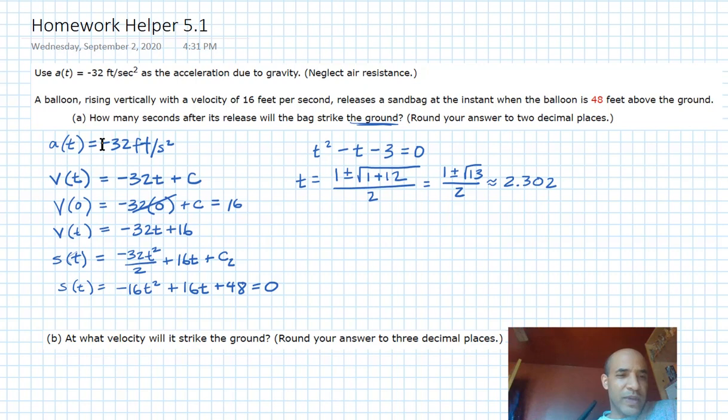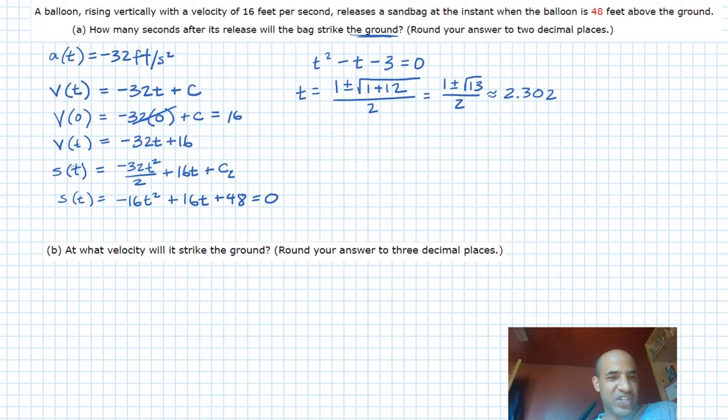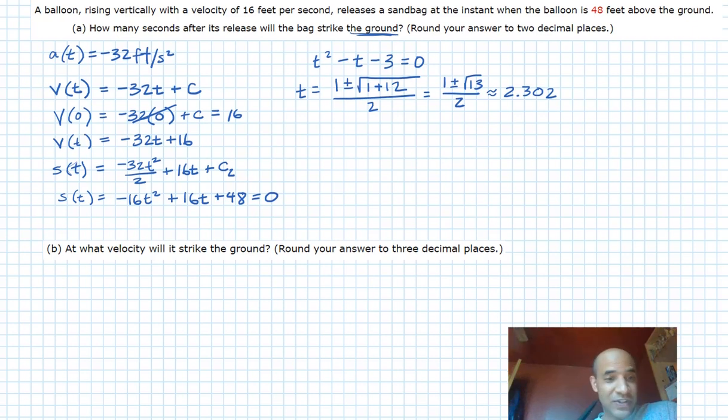Keep in mind, what we're doing here is backwards of what we did before. We used to start with the position function to get the derivative or the acceleration functions. Now we're just doing it backwards. We're starting with the acceleration function and taking the antiderivative to get to velocity, and taking the antiderivative of that to get to position. Okay, how many seconds after? Okay, 2.3 seconds. We answered that first question. I just always check to make sure I actually answered the question.